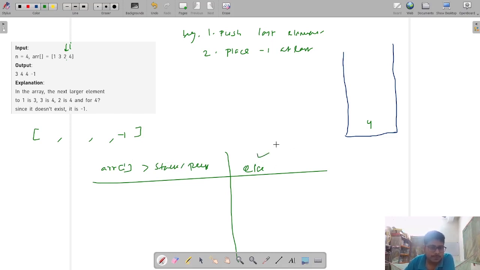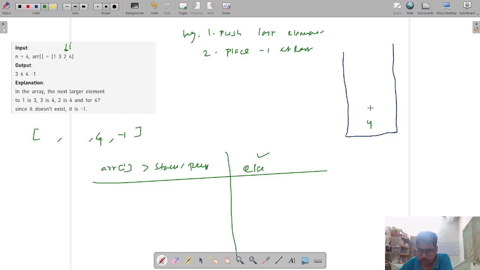So in the else part we'll push it into my stack, and before that I will place, as my pointer is currently in the second last position, my stack's peak, which is 4, in the second last position.